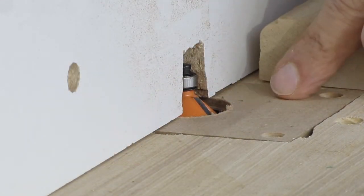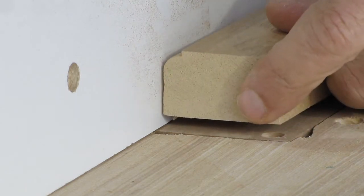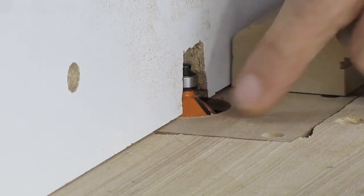So I'm following a similar procedure with the back edge with this bevel blade. I've got it so the bearing is just at the fence, and I've lowered it down quite a bit.